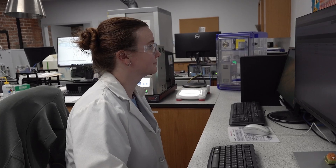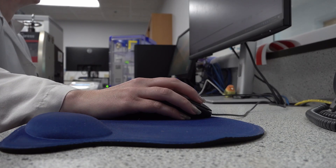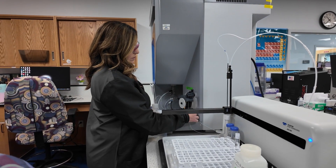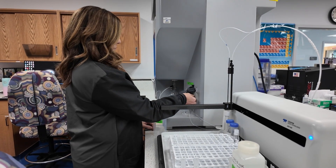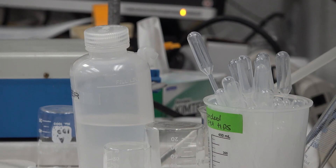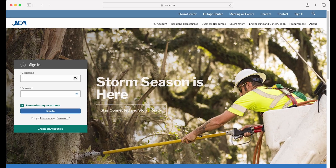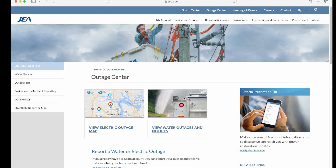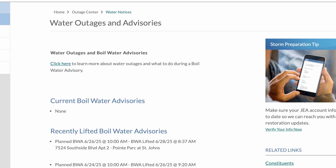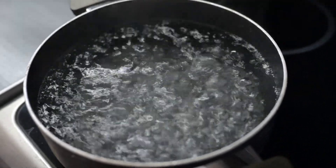If a precautionary boil water advisory is activated for your neighborhood, expect to receive an email alert from JEA, and you would likely see a sign in your neighborhood. Water samples will be collected from the area to confirm water quality and determine whether the advisory was caused by a single unsatisfactory result or further action is needed. You can find any active boil water advisories listed on JEA's webpage — click Outage Center, then Water Notices.